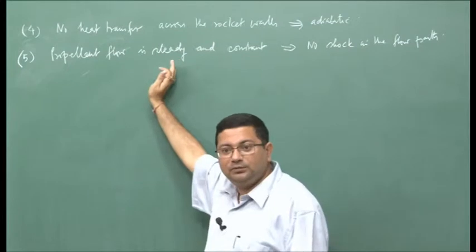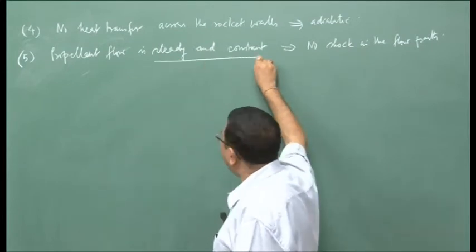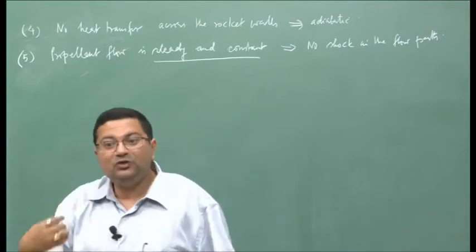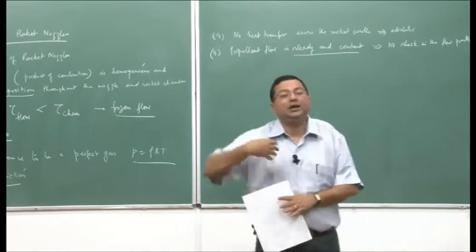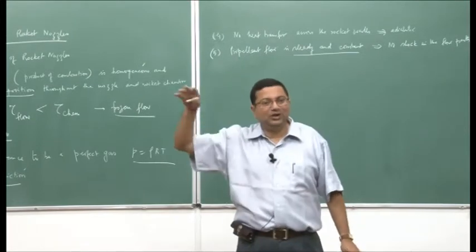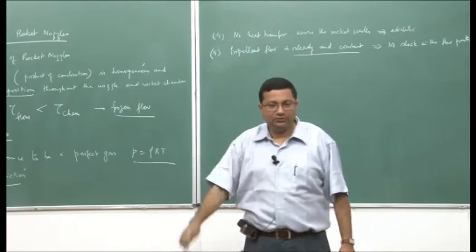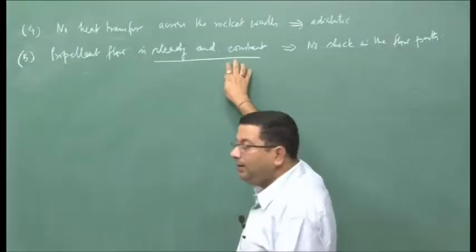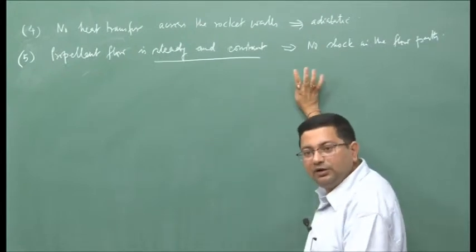At the same time, for liquid propellant rockets, we need to have the steady and constant flow rate, and that is why we use the orifices, so that the disturbances in the chamber do not propagate backward and start to change the propellant flow rate. So, we get a steady propellant flow rate into the chamber. Okay. So, therefore, this is a very important assumption, that the flow rate is independent of rocket chamber conditions.